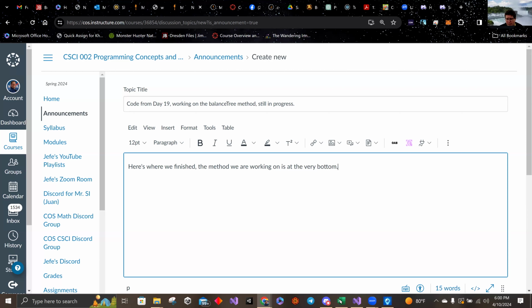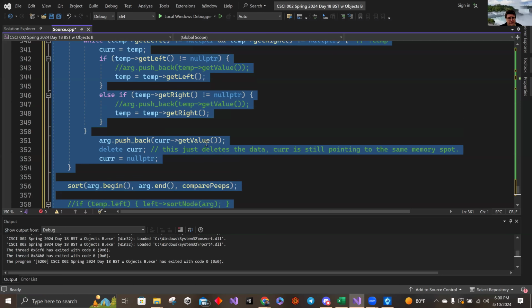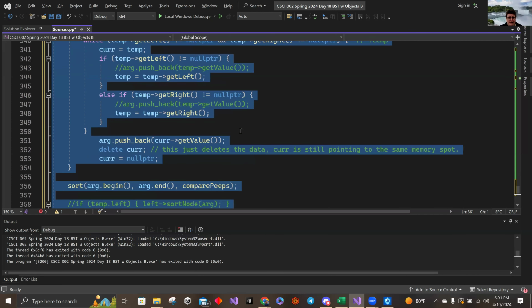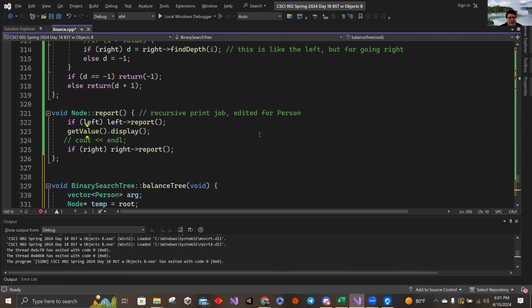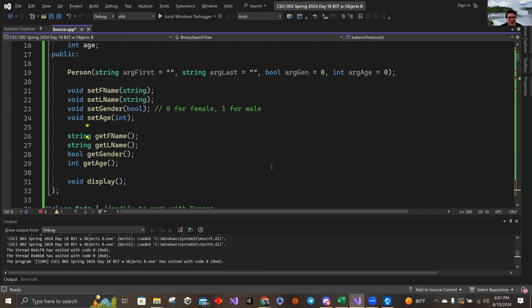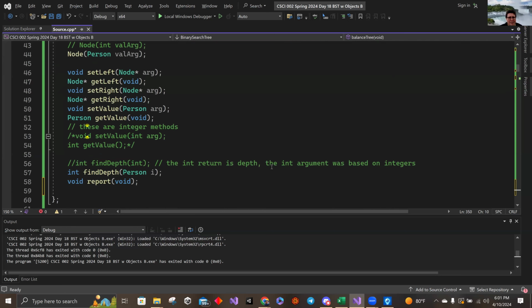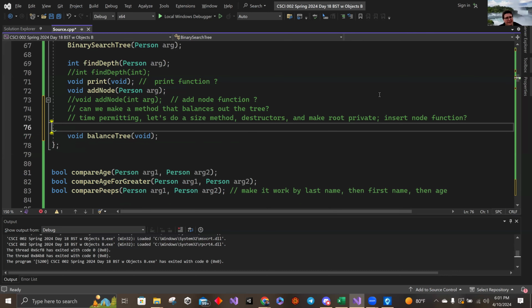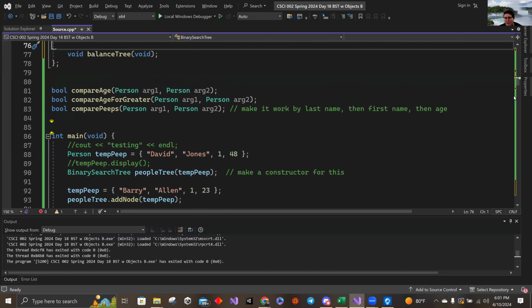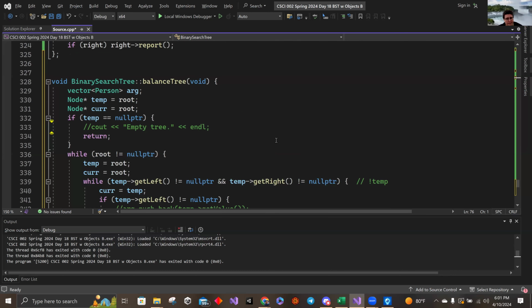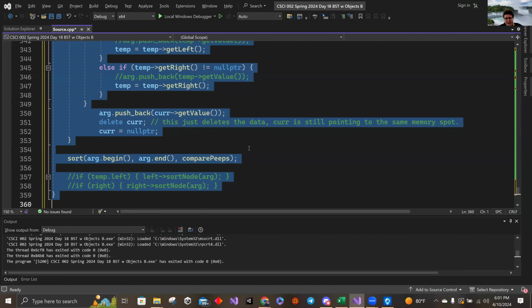You know what? I'm gonna change the prototype up top before I do this. I just have binary search tree, balance tree. Let's come up here and make sure that's all we have up here. Yeah, we don't need that one anymore. We're doing void dot void. Yep. Control-C.